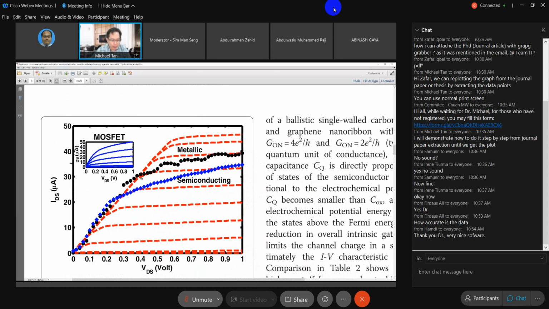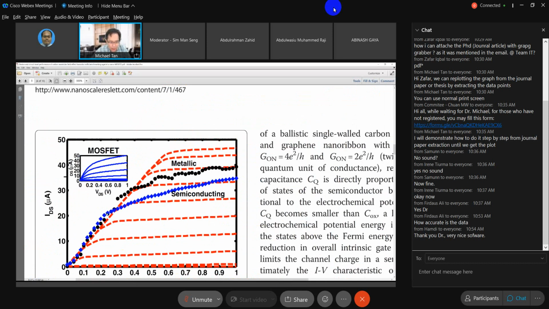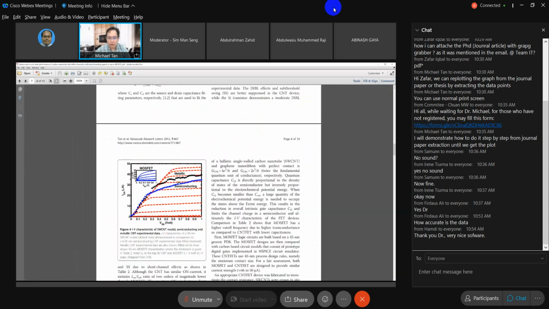These are my experiment data that I got from a journal paper, and you can look at the dots. I told you that in my MATLAB script just now, I have this function called interpolation, which means that there is always a data point. Look at that, there's nothing missing, no empty gaps. It doesn't look good otherwise. So every time there's a data point plotted here.